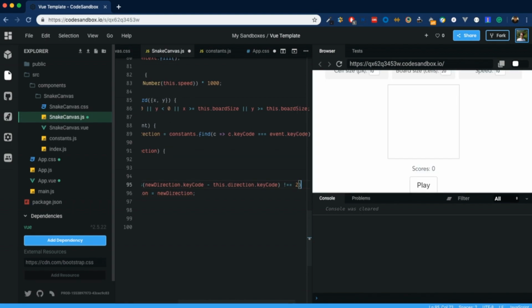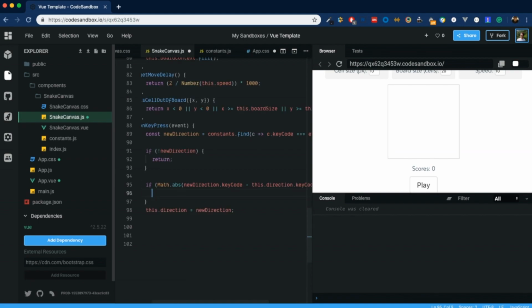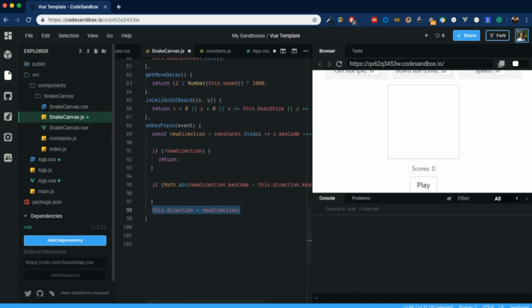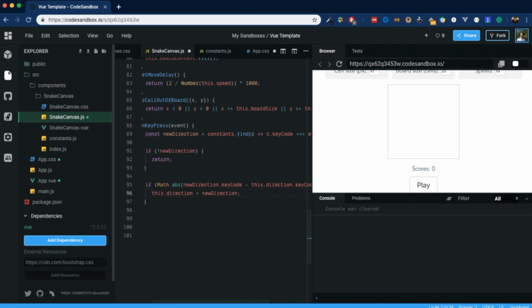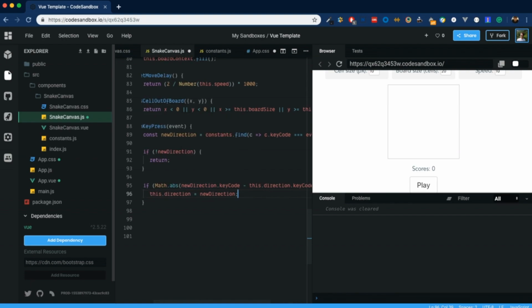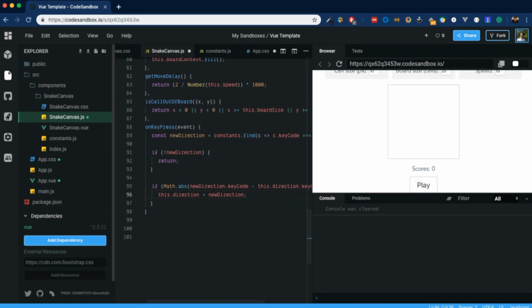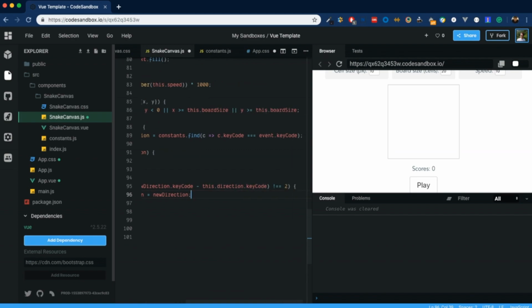Yeah, so let me explain. Basically what we check is we take the difference between the new key code and the old key code, and if it's 2, it means these directions are opposite, because we have 37, 38, 39, 40.